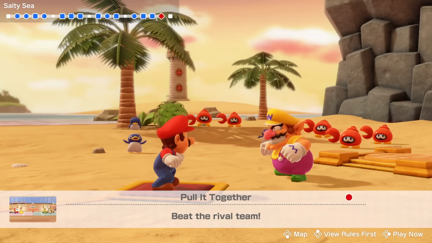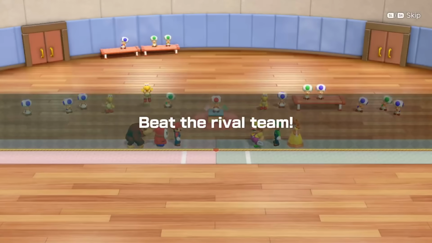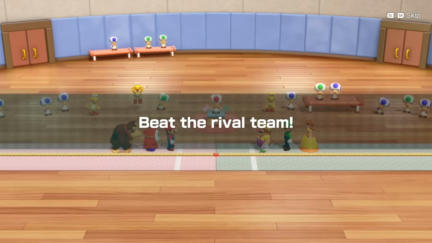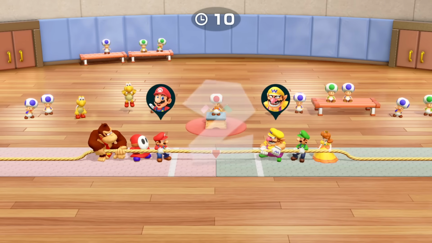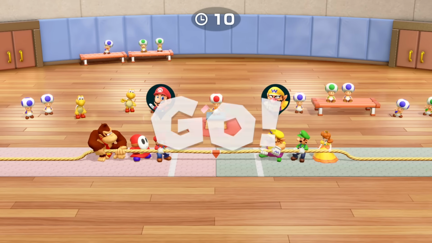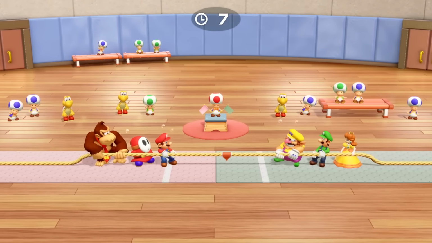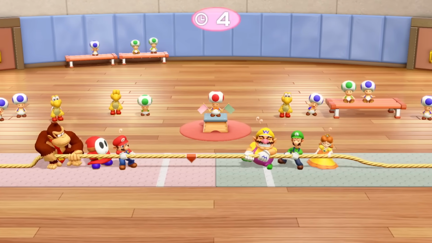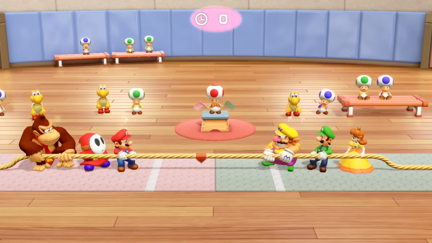All right, let's go. Pull it together. Wait, is this the mashing one? Okay, yeah, it's just mash the A button as fast as you can. The hard thing is that it's really difficult to mash on a Joy-Con. If it was an actual controller, it'd be easier, but... Let's see. I've heard lots of difficult things about this one. Let's see. Come on, come on, baby, let's go. Come on. No, no, no, no.